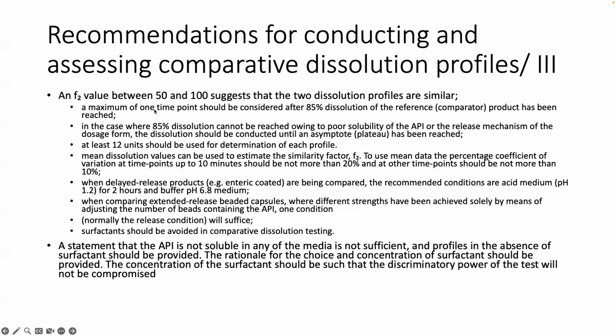A maximum of 1 time point should be considered after 85% dissolution of the reference product has been reached, so that you do not over sample and then spend so much money running your test. So these are the remaining definitions for what to consider for your similarity factor, and how to report it to the innovator.